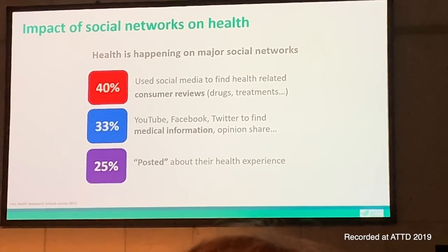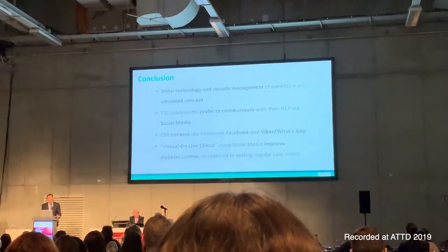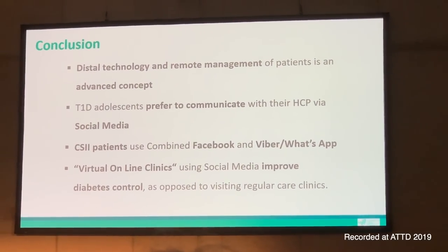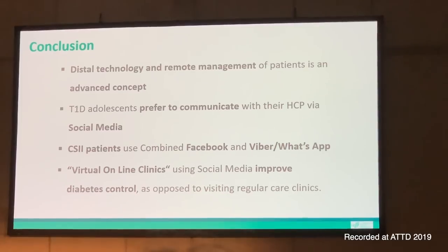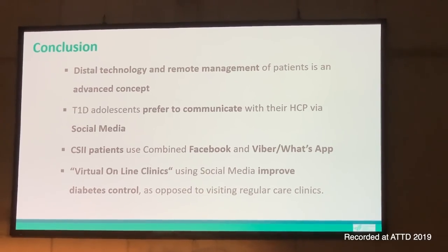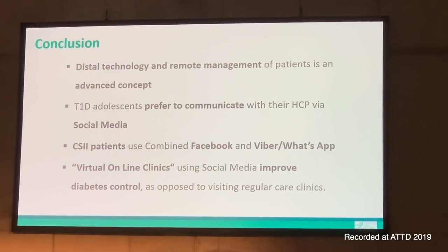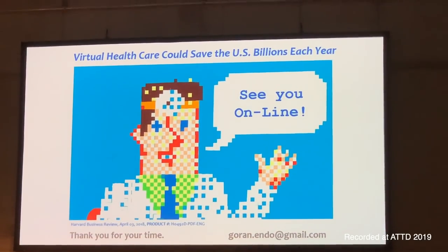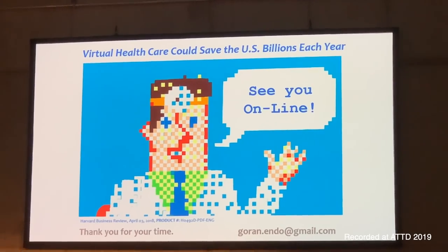to talk about the health experience. Patients use a combination of Facebook, Viber, and WhatsApp social media. In the virtual online clinics, using social media, they can improve diabetes management as opposed to visiting the regular clinics. Thank you for your time, and see you online.